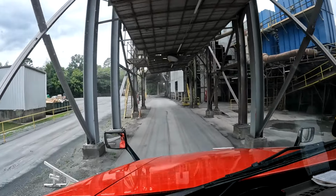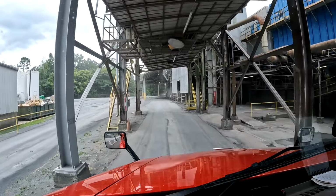All right, so we're gonna pass through this loading area and go on to the next one. You see they got a cone there on the left just to line you up with the chute. I'm going to start in the middle. Again, this product is called Headlap. It's the material they put on the part of the roofing shingle that is usually just a dark black color. Doesn't actually have the matching roofing granules on it. All right, I'm looking at the cone back here. I'm gonna stop. Whoops! I went too far. All right, let me back up. All right, that looks a little better.